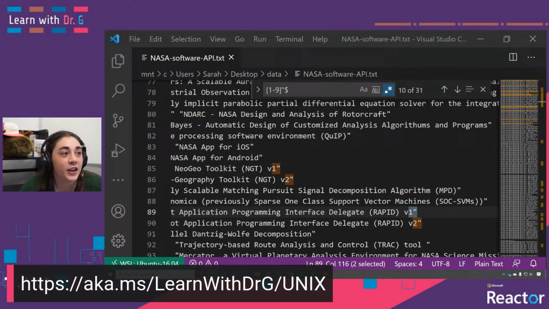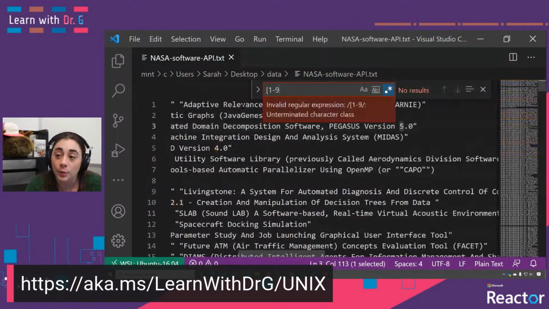Just here learning a little bit about UNIX and regular expressions. So we're able to do some variation. We're able to find specific things. We're able to find if it's at the beginning of the line or at the end of the line. Another thing that we can do is also have escape characters.